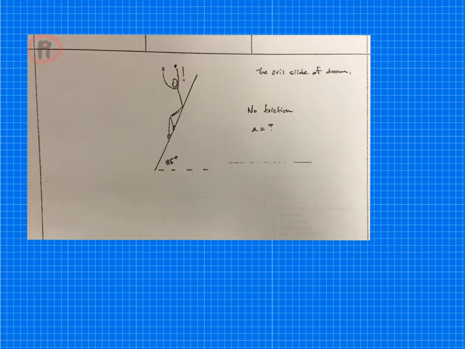Okay, nice. So what this problem is describing is kind of nicknamed the evil slide of doom. It's maybe at one of those water parks where you're coming down the hill so steep it feels like you're almost going to fall off the hill. Now I can tell you that this is no different than at a 10-degree hill, 20-degree hill, very low angles. 85 degrees just creates a small problem. Here's what I mean. It is so steep that it's hard to accurately draw the forces. It gets a little weird.